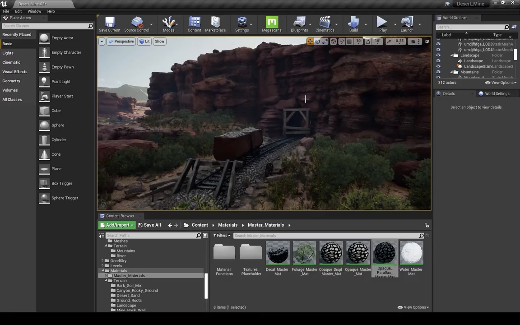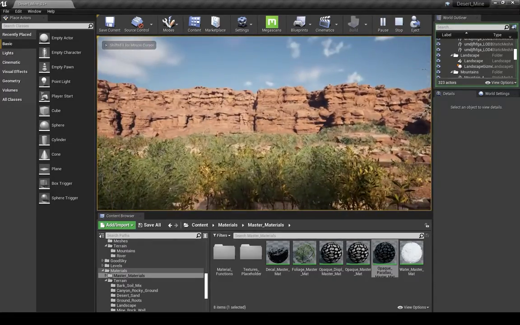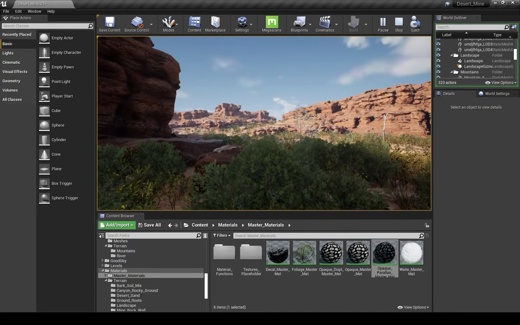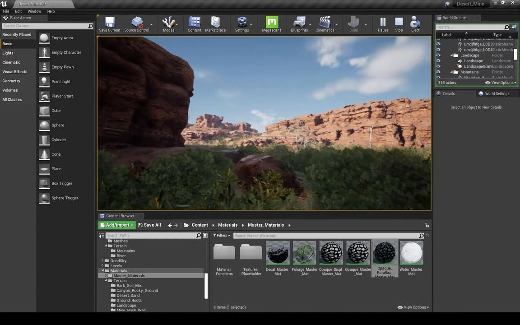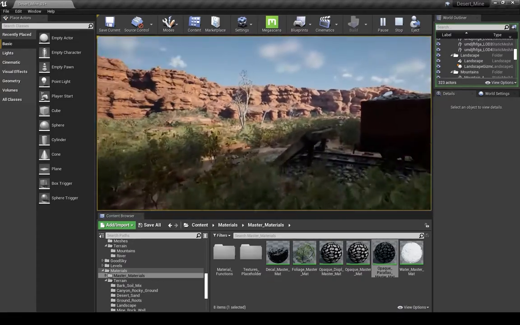So if I hit play, and I put in some audio volumes as well, these have attenuation on them.